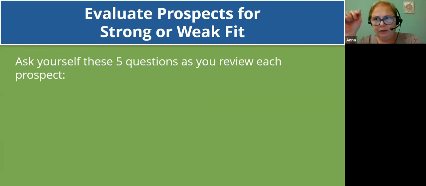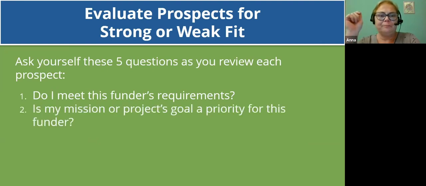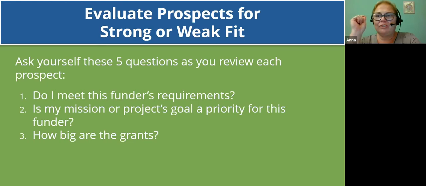So when you're going through these, we're going to click into a profile in just a moment, and you'll be able to see a lot of different things that will help you decide if they're a good prospect for you or not. You'll be able to see within these profiles if you meet their requirements, because the funding requirements will be there. They will have a mission section and an about section, so you can decide if your organization's or project's mission and goal is a priority for this funder. We can look and see how much their grants are.